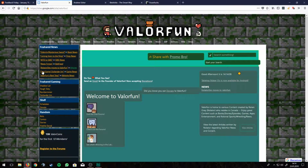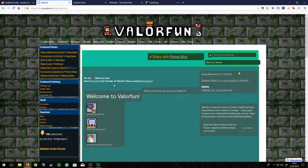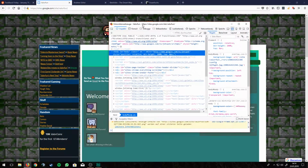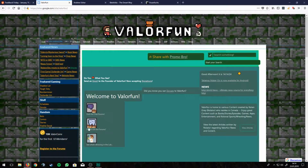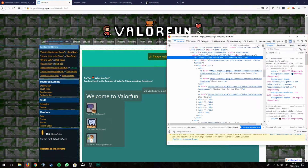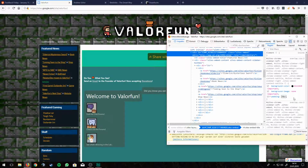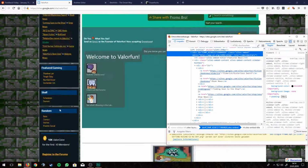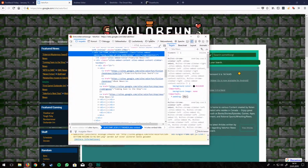Yeah, so the featured news and everything of this looks very, very old, like made in the 90s or something. So when I go in the inspector, I'd say white space is everything. I'm gonna go into this and add just some padding of like 10 pixels. Well, we shouldn't pad this, but basically everything else would look better directly, I'd say.